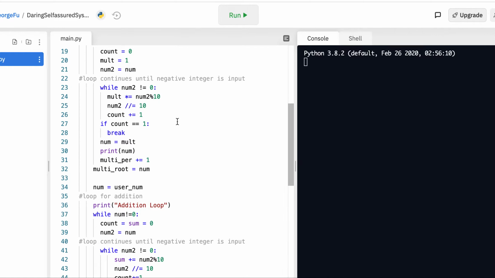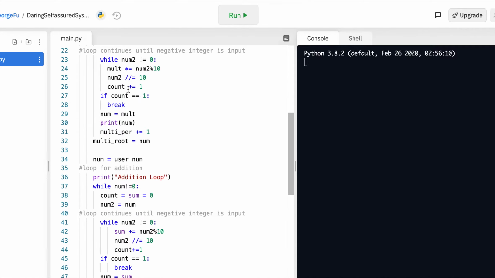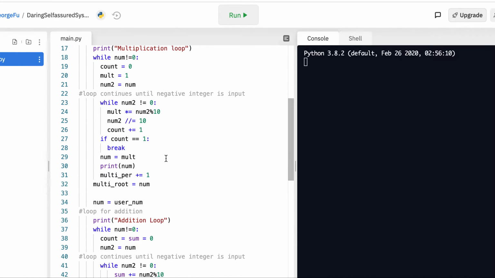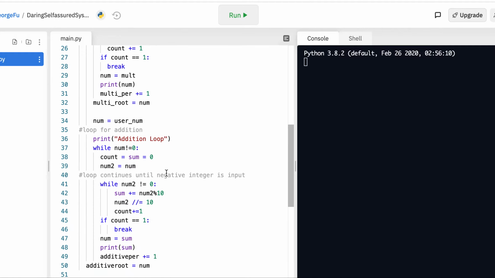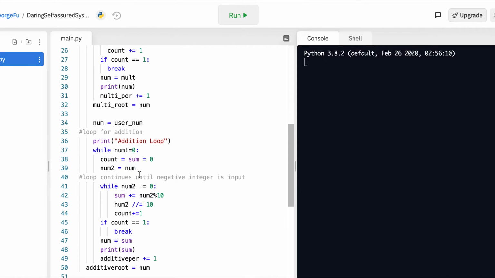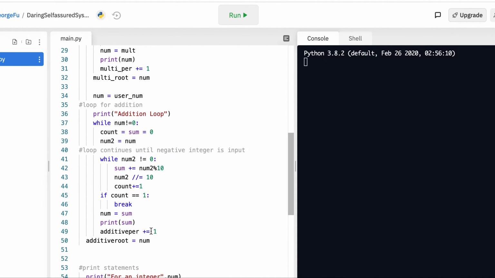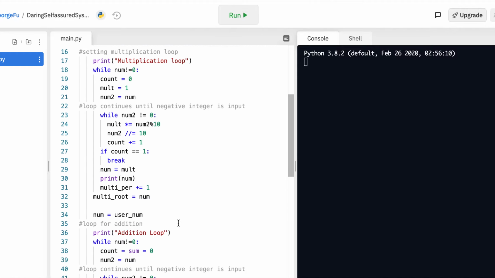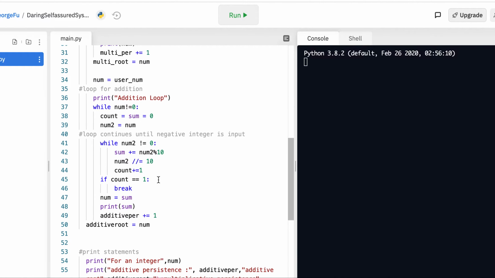To find the multiplicative root, this is how you would write the code. Mult is multiplied equal to number 2 percent 10, and then you do count plus equal 1, and we do a break after all this. So this is how you write the multiplication part, and then you do the exact same thing for addition, except it's going to be a sum now instead of a product.